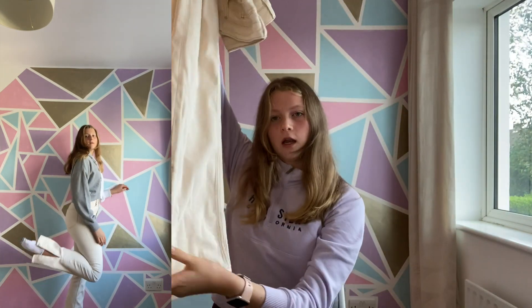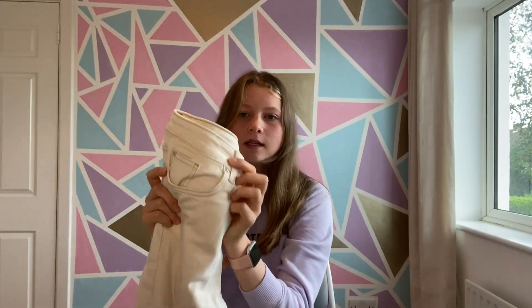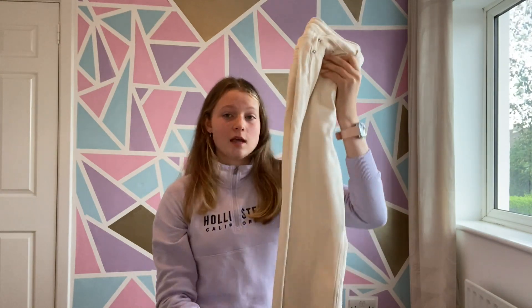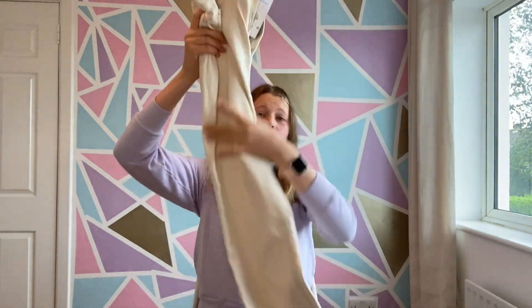Next I got these flared cream jeans. Most flares are stretchy and I love the open slit at the bottom where the flares are — the stitching is brown so it ties in really nicely. This would match really well with anything brown, and browns and creams are very in at the moment especially for autumn, so these are perfect.